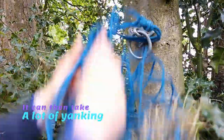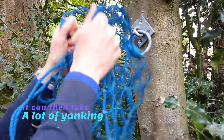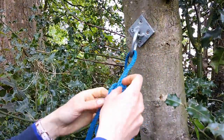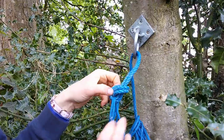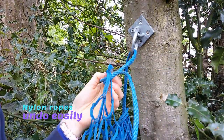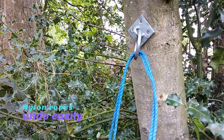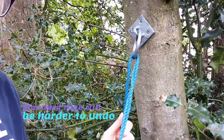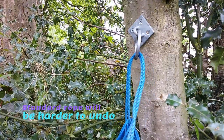That is one way to tie it up. This can take a hell of a lot of pulling and it won't come undone. You may find that it can get stupidly tight, but because these ropes are nylon or similar they're easy to undo anyway. If you have a proper rope one, then using that method might not be the best option for you, but there are several others you can try.